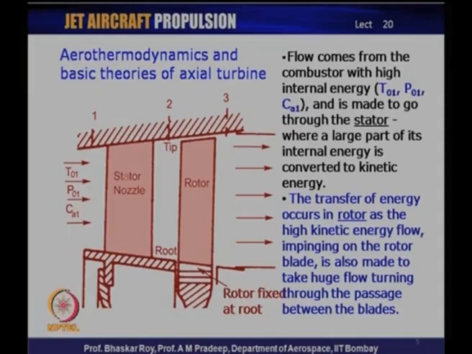Now, what is happening here is the flow is coming from the combustion chamber, the combustor, with very high temperature, very high pressure and not so high velocity. The combustion chamber, as you probably have some idea, and we will be doing it in detail later on, operates with rather low velocities for the sake of stability of the combustion process, and hence it delivers the flow to the turbine with somewhat modest velocity, with which it now enters the turbine.